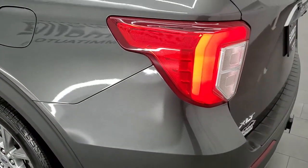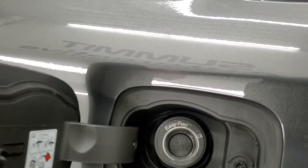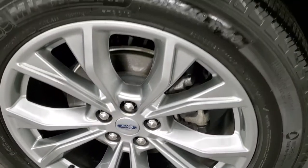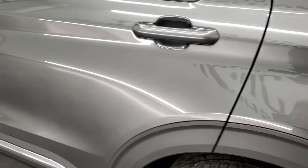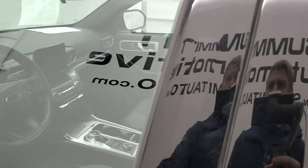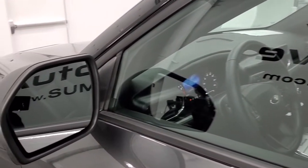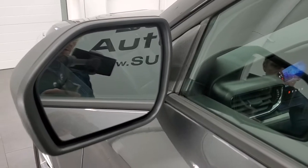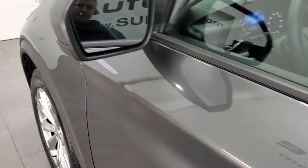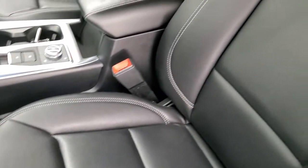LED tail lamps as well. As you go down the driver's side, just as clean as that passenger side — no dents or dings on the rear quarter. It does have the capless fuel fill, which is a really nice feature — never get gas on your hands again. This back rim has no scuffs or scrapes. Down the rest of this side of the vehicle looks really good — didn't see any dents, didn't see any dings. It does have the door code entry, and we do have the code for this vehicle. There is also blind spot monitoring in the mirrors.